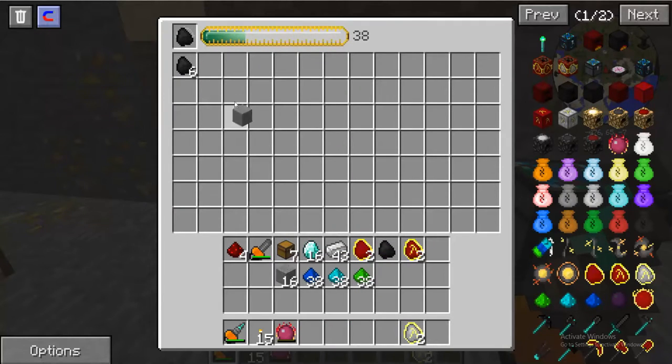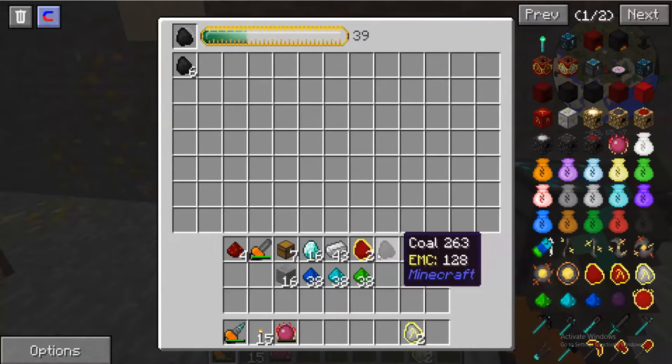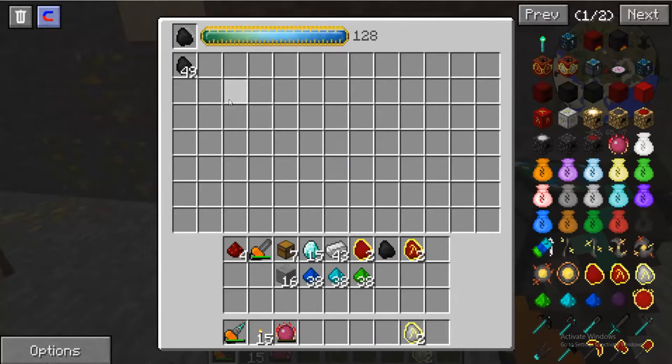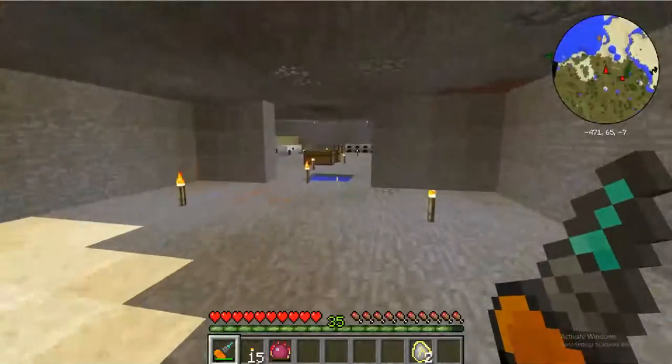So you only have one? Yes. But this is what I find cool. Ready? I'll take one diamond and put it in. Look how much that gives me. How about redstone? Because I have a crap ton of that. Oh. There we go. Now we can make a lot of coal.